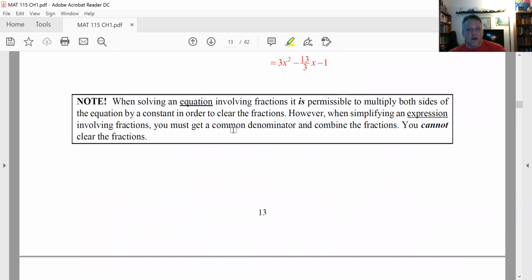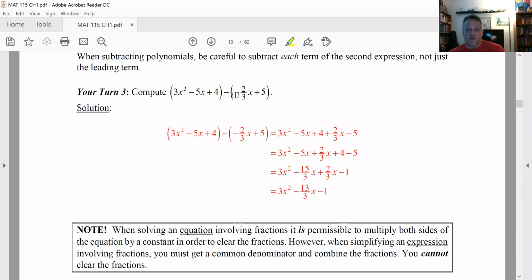Just a note here. Oftentimes, when people see the fraction, they get kind of crazy and say, oh, I want to get rid of the fractions. Let me just multiply by 3. Problem is, you can't just multiply an expression by 3 without changing its value. What you're really thinking of, I think, is when you have an equation and you multiply both sides by a number, that's perfectly fine. But when you just have an expression, you cannot simply multiply it by a number unless that number happens to be 1 without changing its value. So just be careful there.